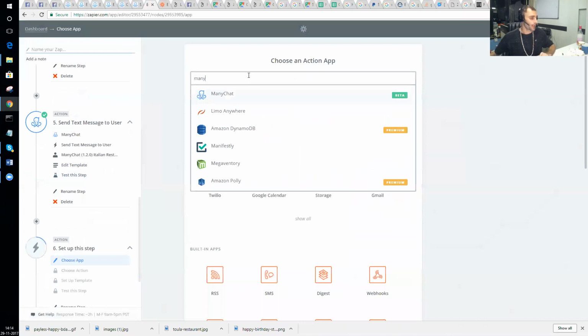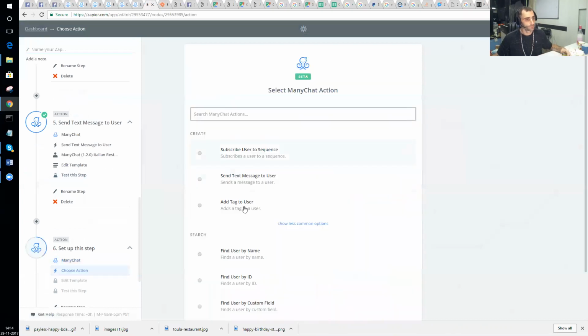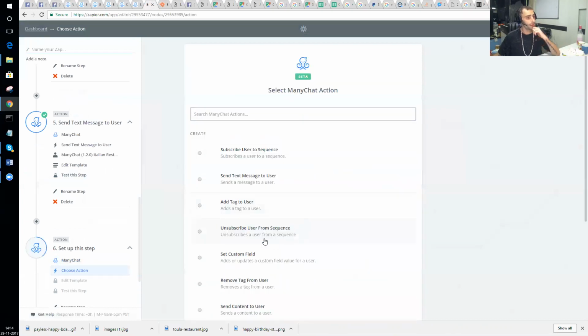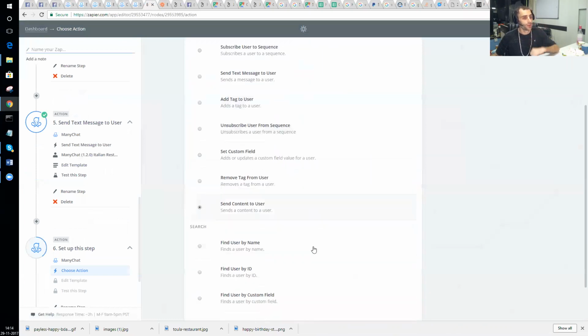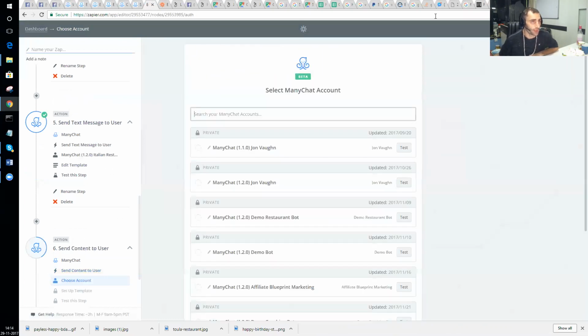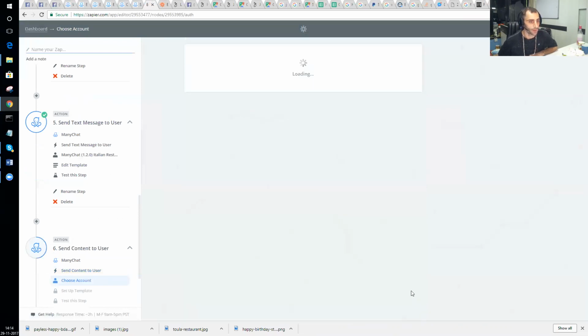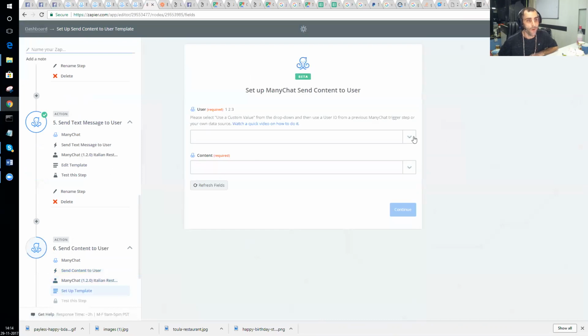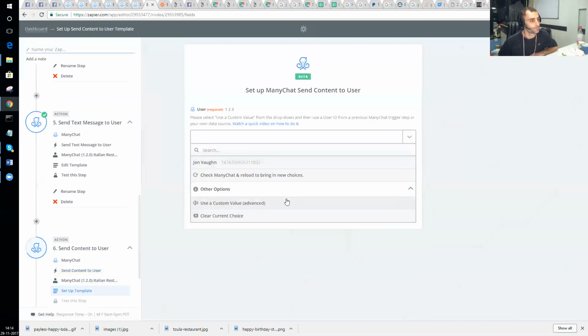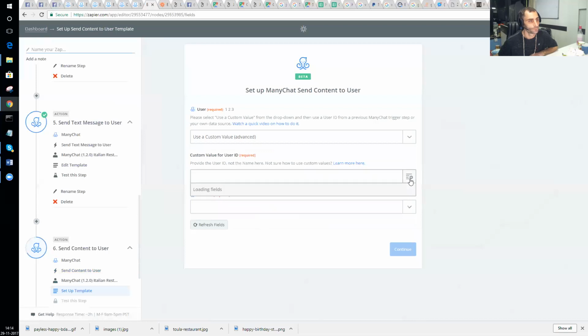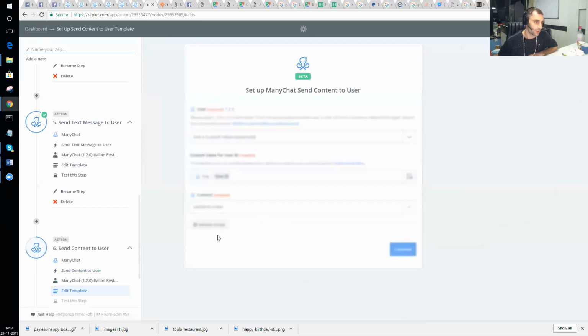Then I want to do another mini chat. And this time I want to push that content out to the user so that he has some call to action to continue and he's not dead in the water, because if he's dead in the water, he's not going to do anything. He's going to just say this is a stupid bot and he's going to move on. That's why we created that content.